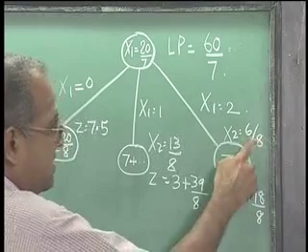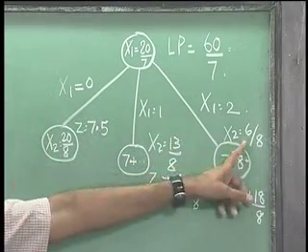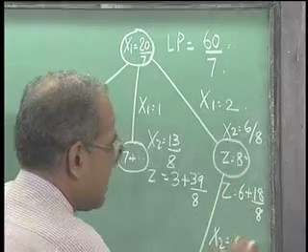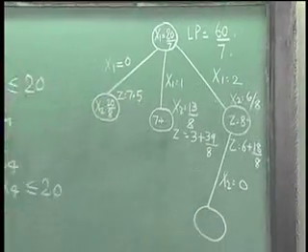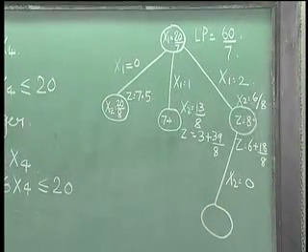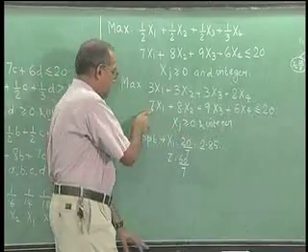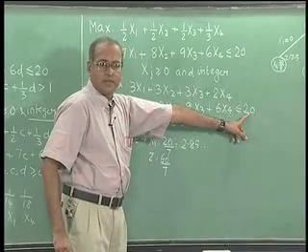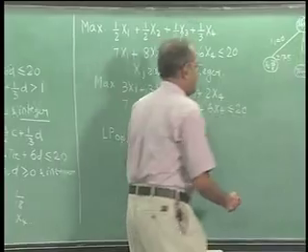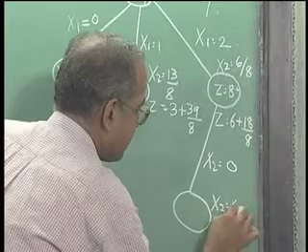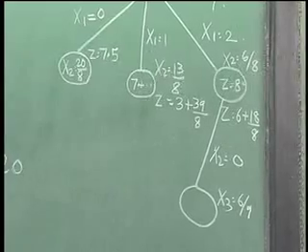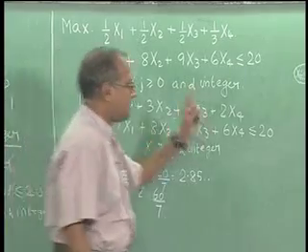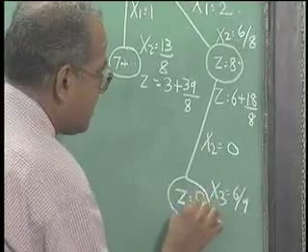Now, this is x2 equal to 6 by 8. So, x2 is strictly less than 1. So, the only value that x2 can take is x2 equal to 0. Now, when x1 is equal to 2 and x2 is equal to 0, we use up 14 resources from here. This is 0. So, the remaining 6 resources are available. So, x3 will be equal to 6 by 9. The objective function will be 18 by 9, which is 2, plus another 6. So, again z is equal to 8.